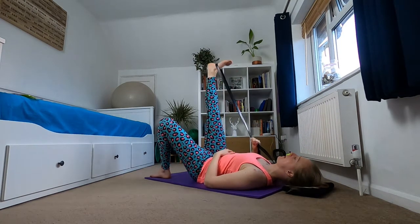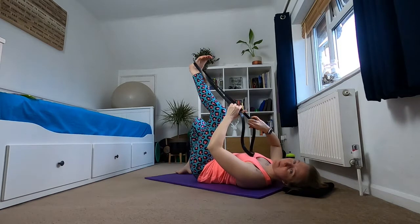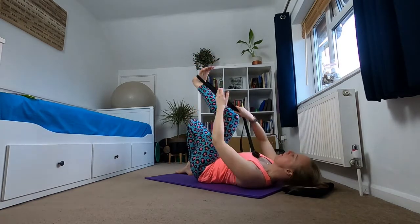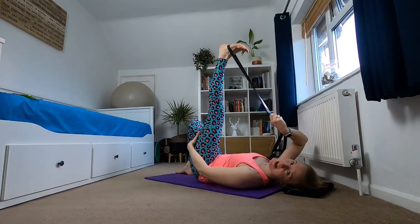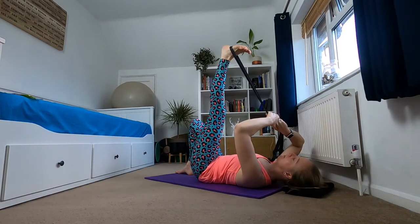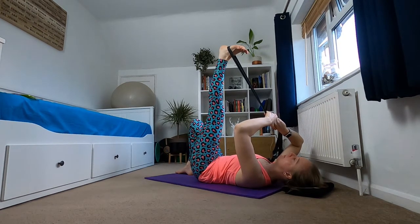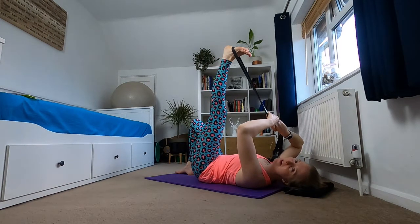And bring that band back to the middle, opening the band up, other foot in the band, right foot back to flat on the floor. Remember, band is around the back of your heel, not round your toes, and then just pulling that band in, taking that stretch, feeling it in the body of those hamstrings. Holding there a little bit longer, now developing.